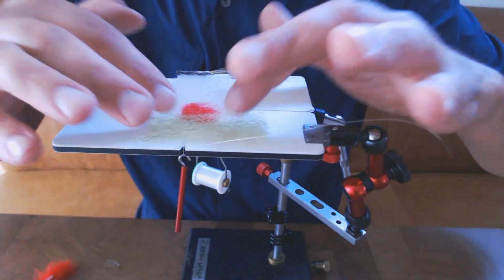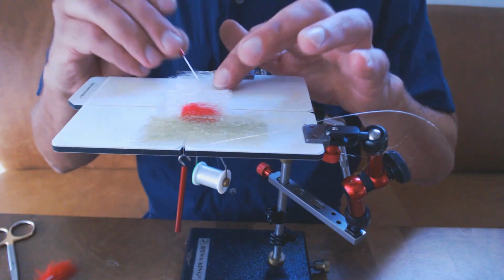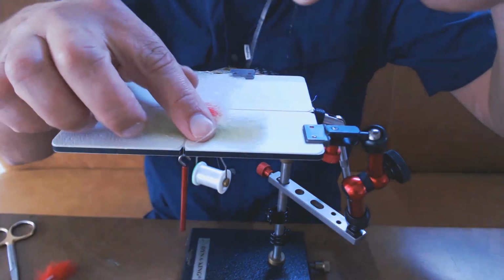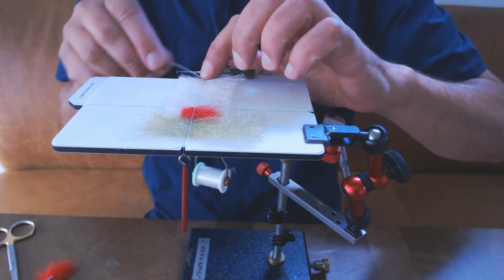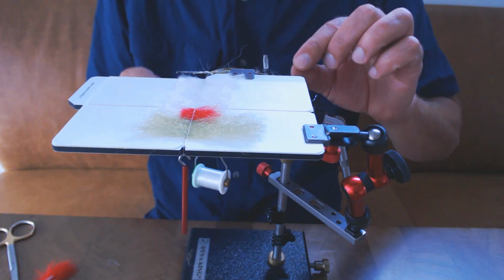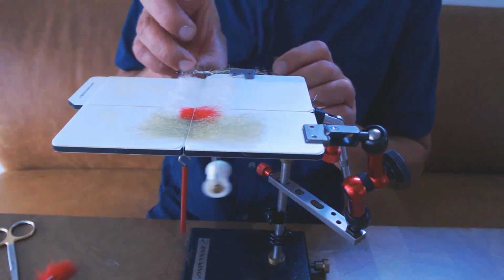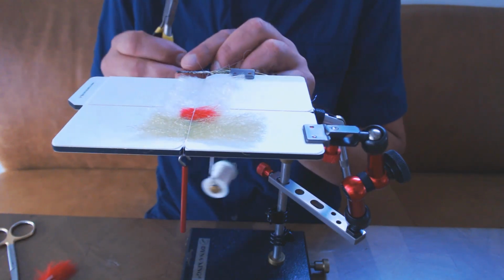On the short side you can make hair brushes with a total length of 10 centimeters, 4 inches, and the long side is 15 centimeters, 6 inches long. The toolbar will fit most vise stems. The arm is very easy to adjust. It can be locked and unlocked using one thumb screw. And it's very easy to position it in all different angles and directions.